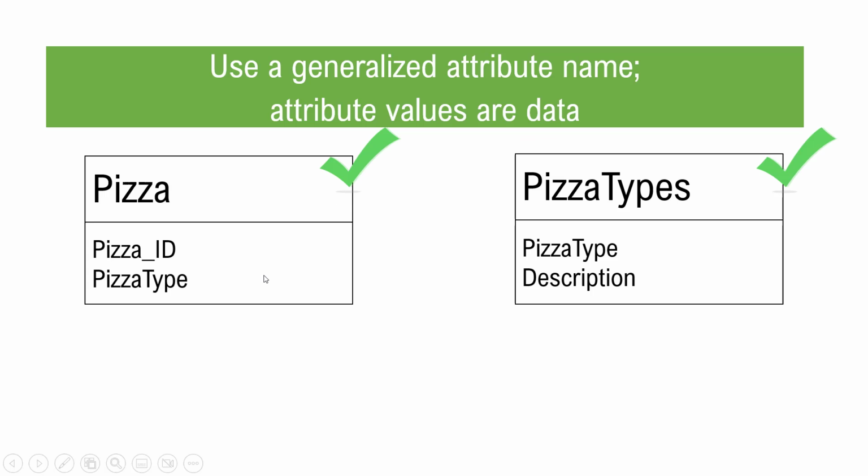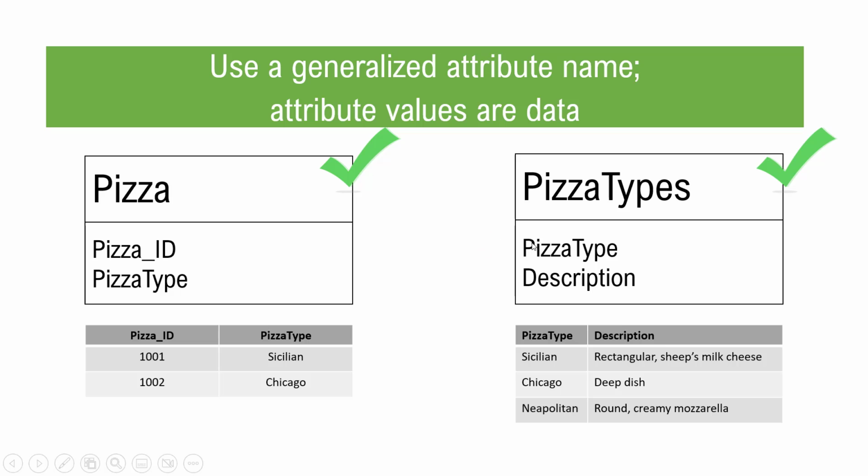So consider this. You have pizzas that you are baking and selling to the customers, and about each pizza you can define what type it is. It's either Sicilian, or it's Chicago, or it's Neapolitan. It could not be all of them, right? So it's really a pizza type. And perhaps if you're a really sophisticated pizza place, you may be able to bake so many different pizza types. So pizza type is an attribute of your pizza, and its value can take on various examples.